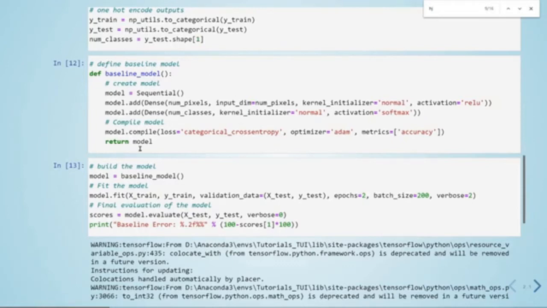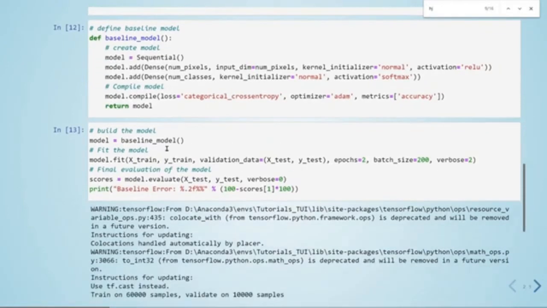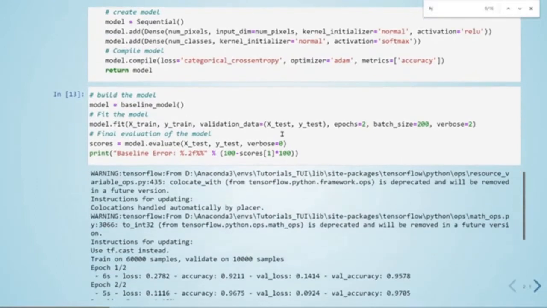Now, after we define our model, we will compile, and then we will fit the model. It's called training. So we give the input, we give the target for the training. This is for the validation. So after the model is trained, it will also validate and evaluate how the model performs.